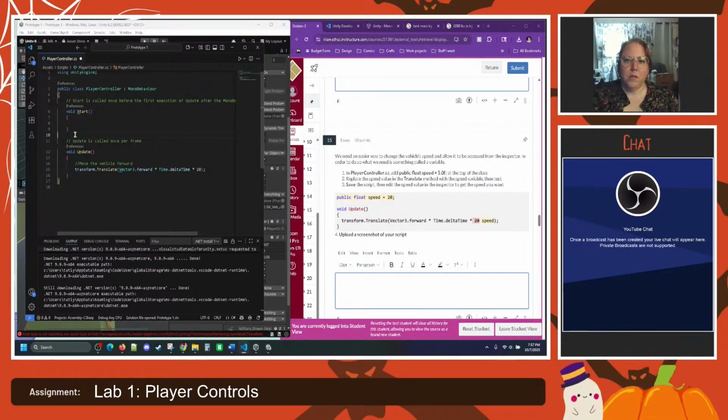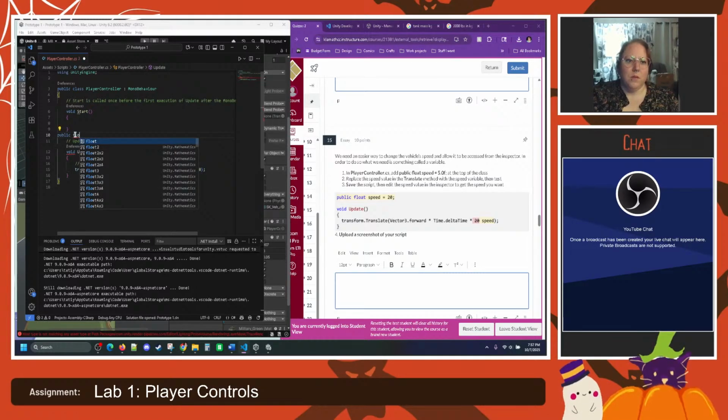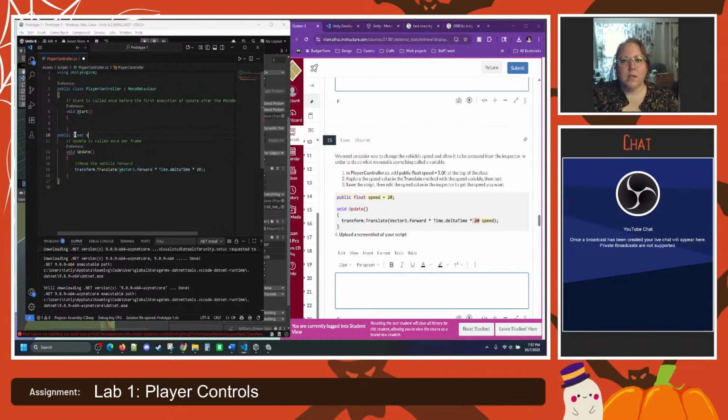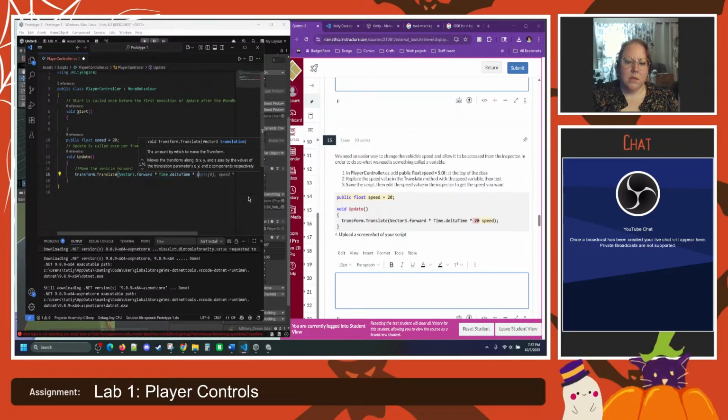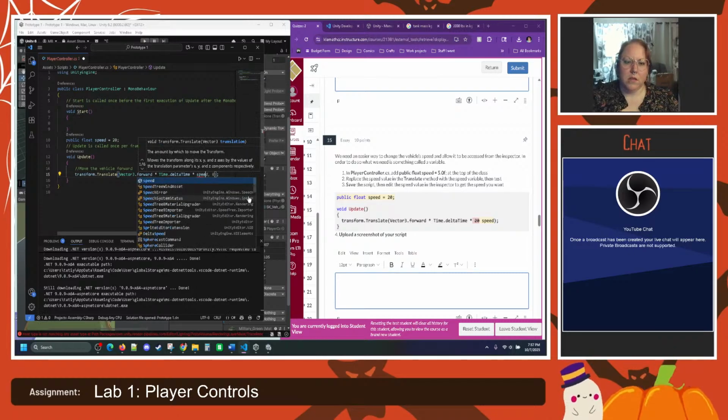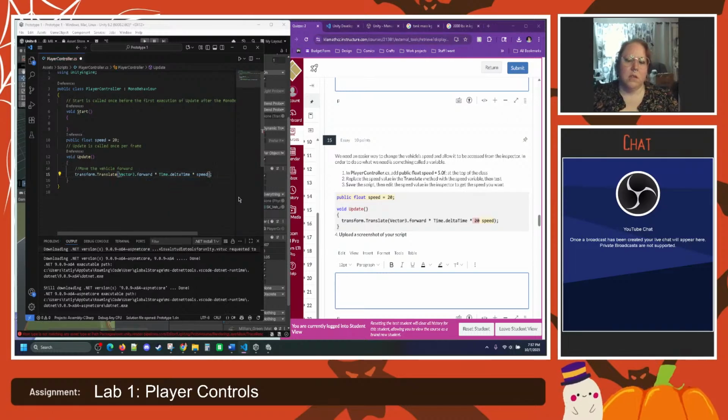All right, so we want to do public float speed equals 20 semicolon. Okay. And then instead of the times 20 down here, we want to change that to speed.